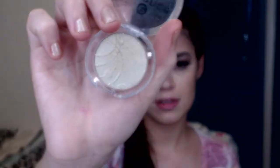Now because I don't actually like the shine of this product, I like to put on a highlighter on top. So I'm going to grab my Essence eyeshadow in Dance All Night, which is an eyeshadow, I know, but look, it's got this silver texture, silver color, and it is perfect for a highlight. So I just put some on my finger and just apply that to my cheekbone, and it gives it just a perfect shine. And then also because I want to add some to my nose. I do like to have a shiny nose, I don't know why. And I'm going to add some to my cupid's bow.